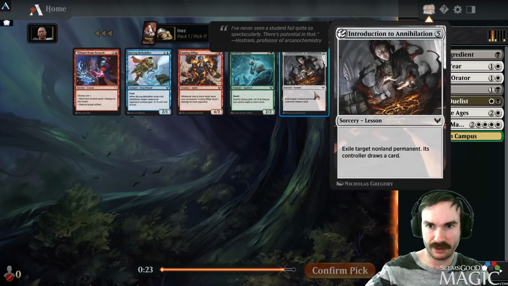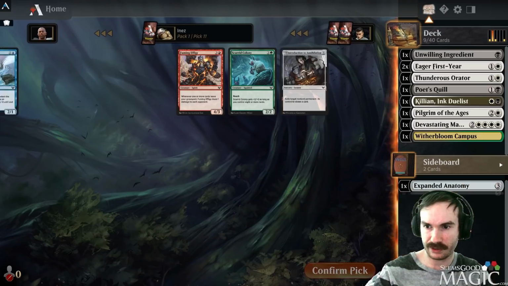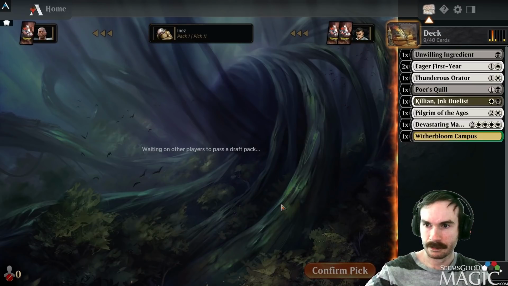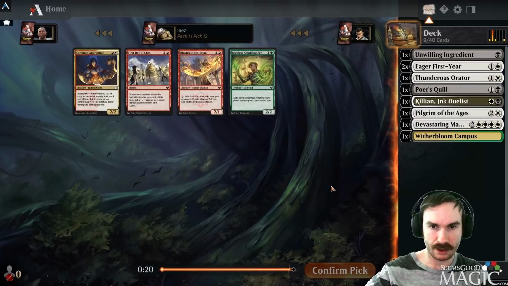We also currently don't have any removal, although I just picked up this Intro to Annihilation pick 11, so that's a good sign. So I may not play the Mastery if we end up straight beatdown, it depends. None of these cards interest me all that much, but some late lore hold there.